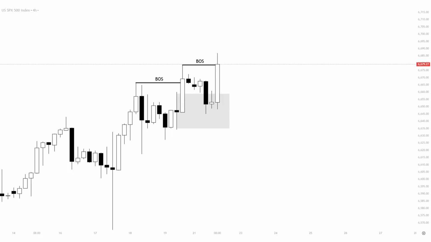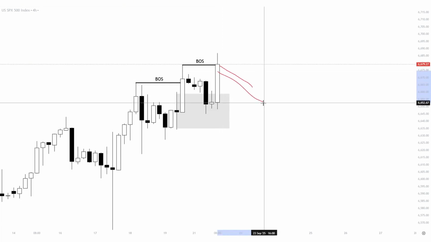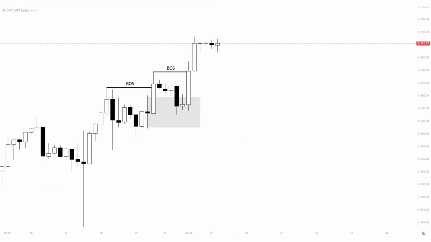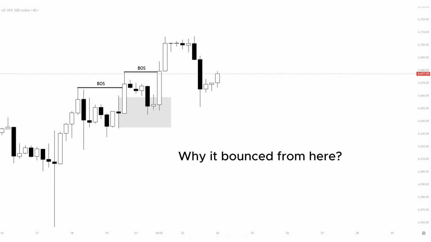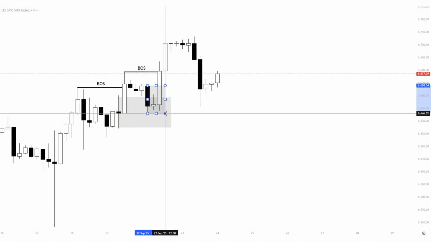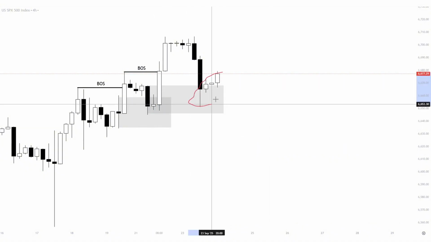Now, let's come back into the 4-hour chart so we can continue the analysis so we can spot new setups. So as mentioned before, since we've had the break above the high, forming the new break of structure, after a break of structure, we expect a pullback. Now here we see that it pulled back with this large bearish candle, leaving a wick then bouncing to the upside really quick, with the next candles closing bullish. And the same question needs to be asked, why did the market bounce exactly from there? And for that, you look at the bounce and closely take a look right on its left. And you'll see a demand level, and that's what made the price bounce to the upside on the recent price action.